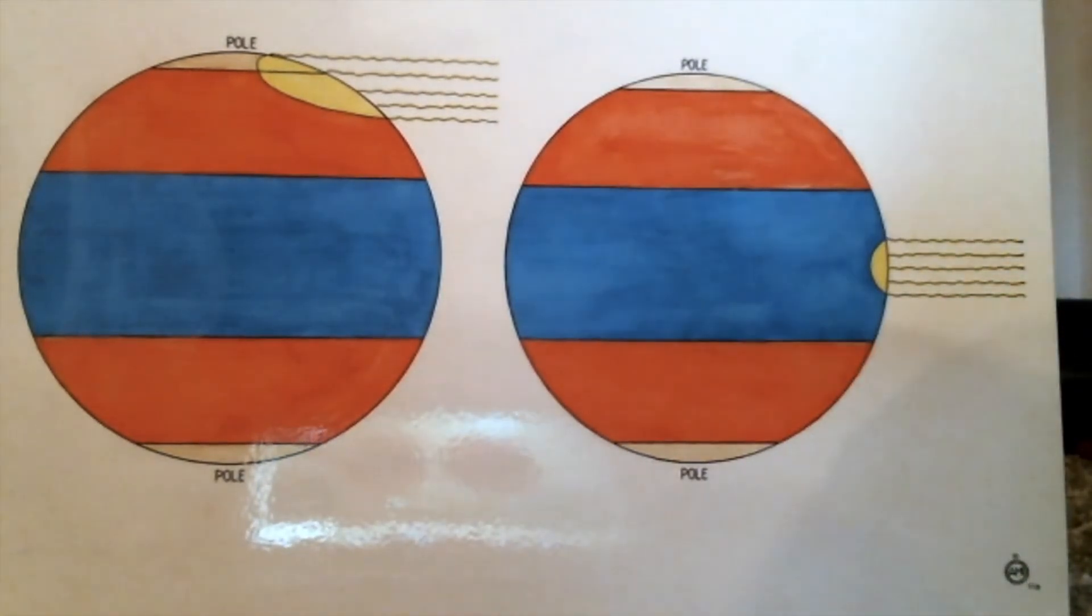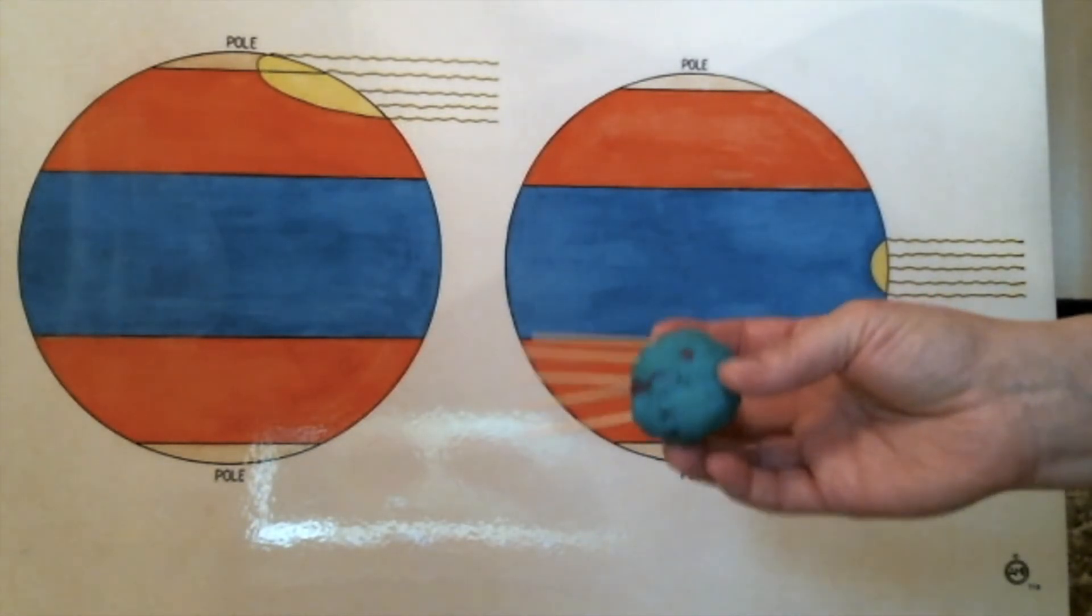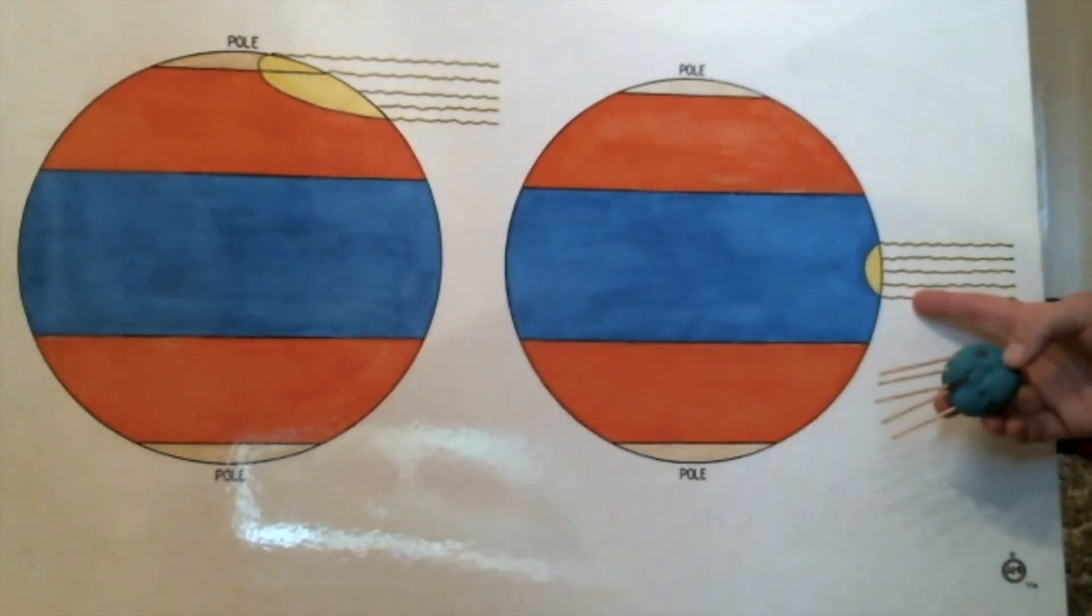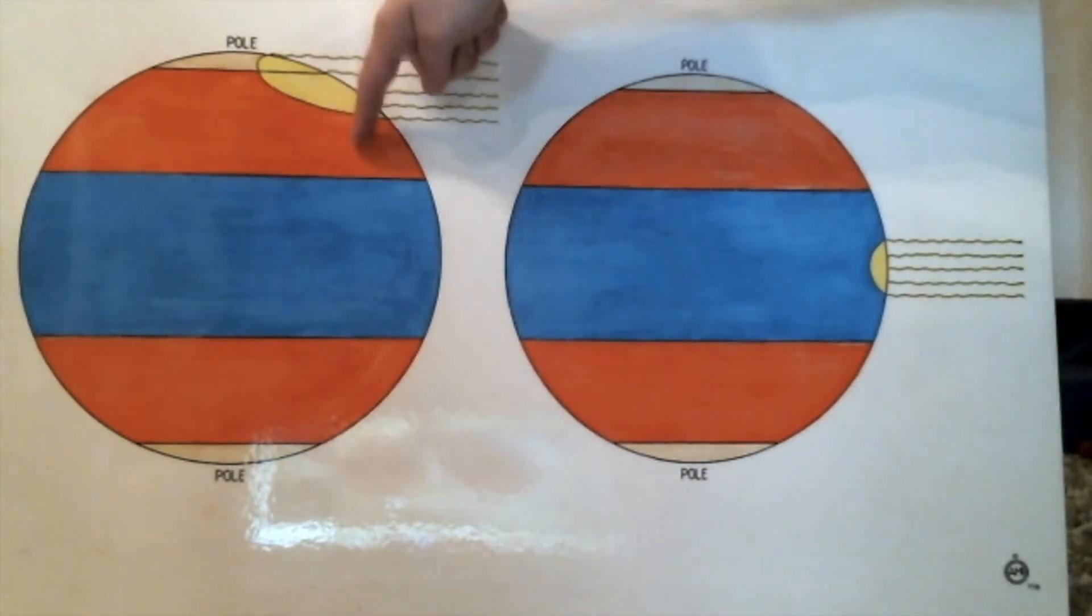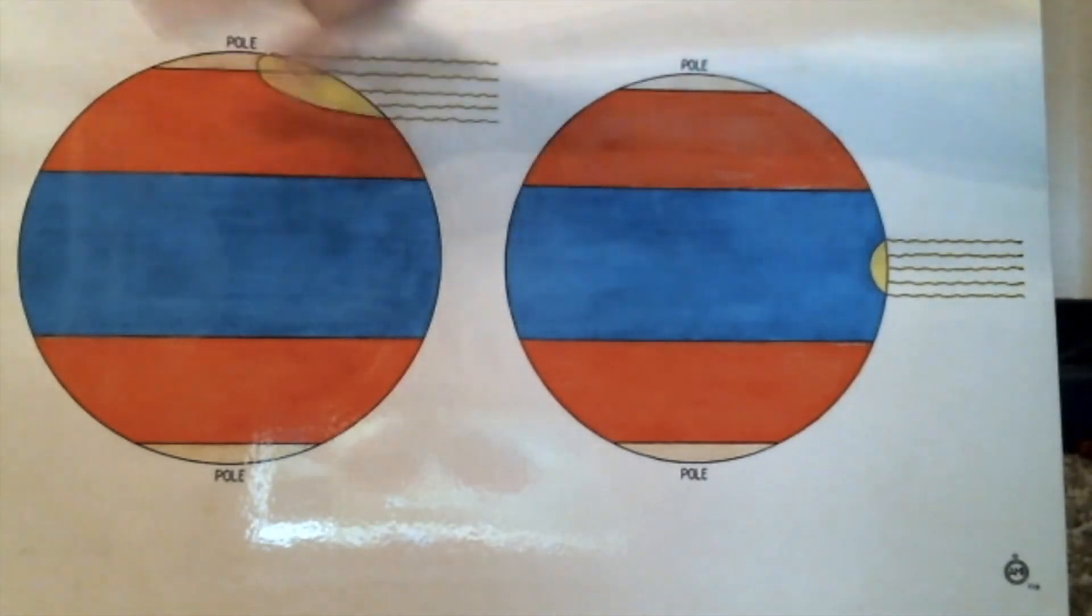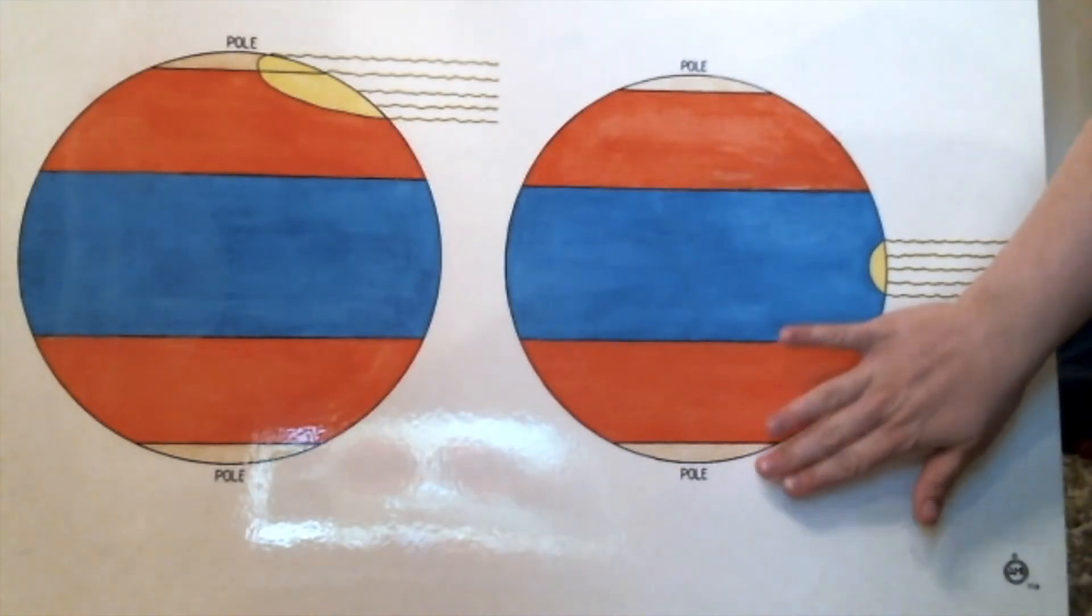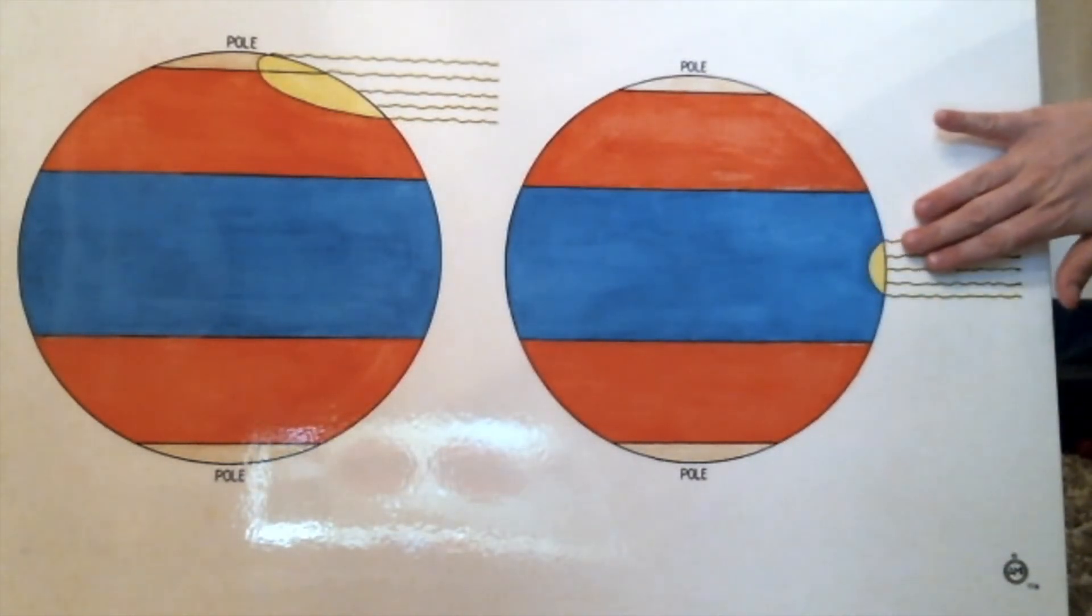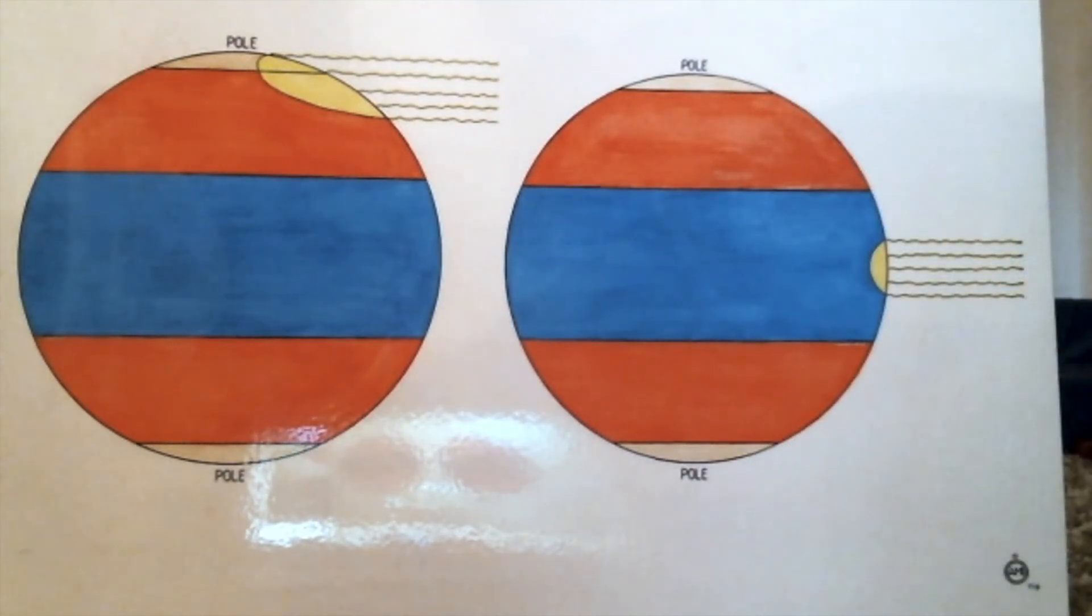So thank you very much for coming to our lesson. Quick review. The shape of the earth matters because it affects the way that the sun hits the surface of the earth. So here at the middle, we can see that it can hit it very directly, while here, as we get up towards the curve of the planet, it's not hitting it directly and it's having to spread out over a larger part of the earth. So what do you know about the poles compared to the equator? What's it like at the equator? It's pretty warm. Sometimes it can be pretty darn hot. What's it like at our poles? It can be really, really cold, can't it? Yeah, it can.